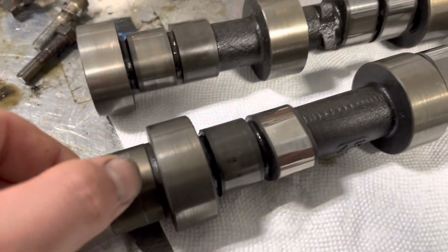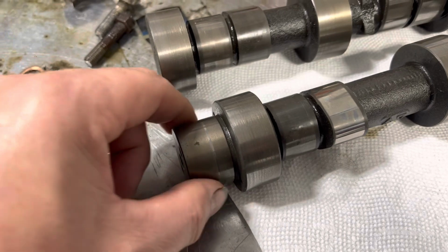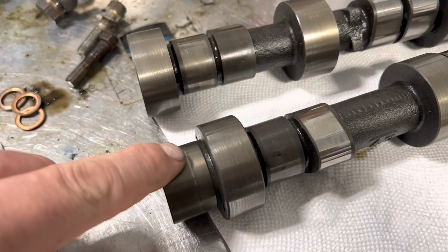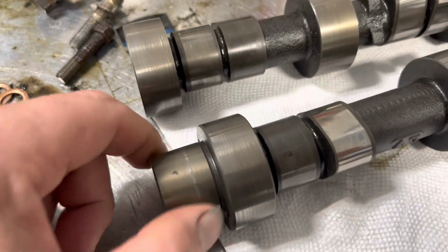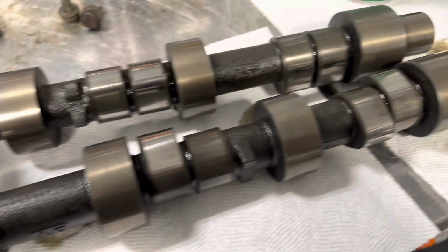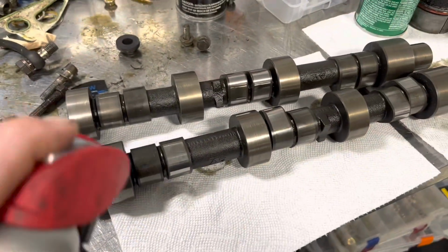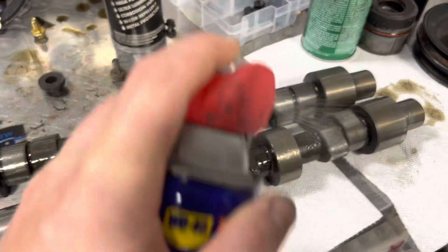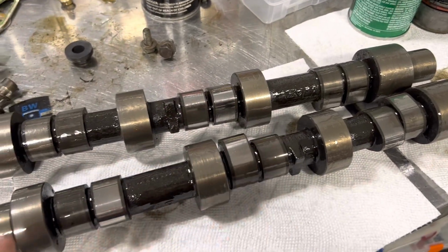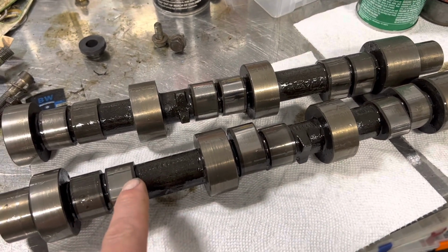The other thing I always look for is how bad is the wear where the radial seal goes on the back of the cam. In this case, we can see the shiny stripe, but you can't feel the shiny stripe. So not a problem. Before we send them, I hose them down with WD-40. And that is more for the journals than for the lobes, since they're going to grind or weld and grind those.